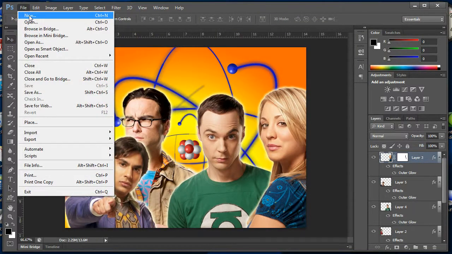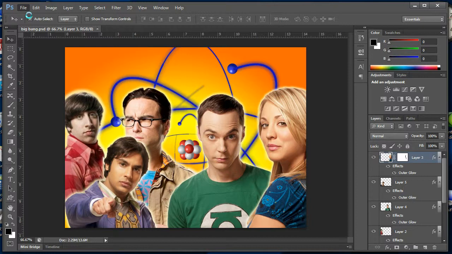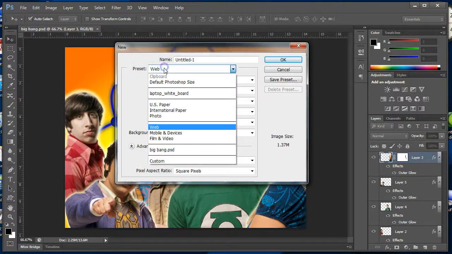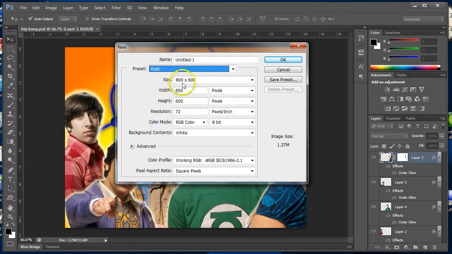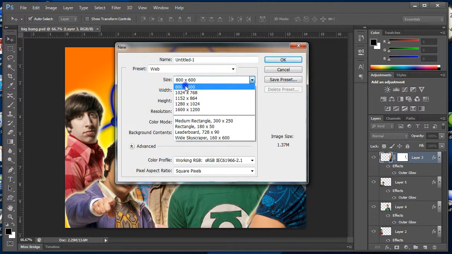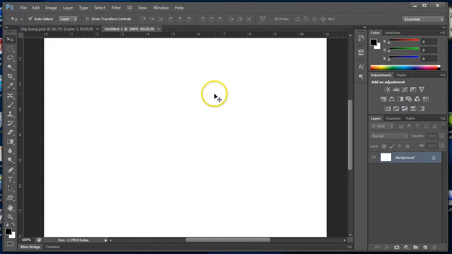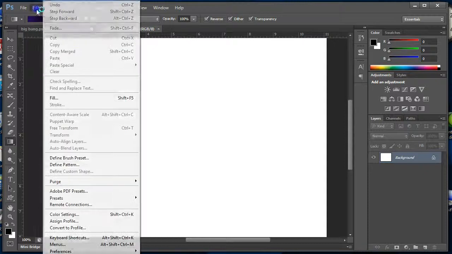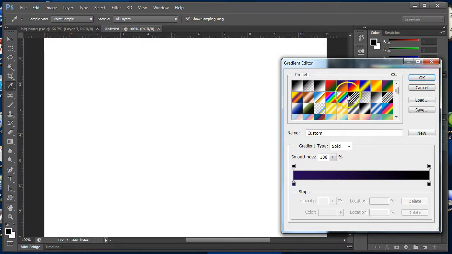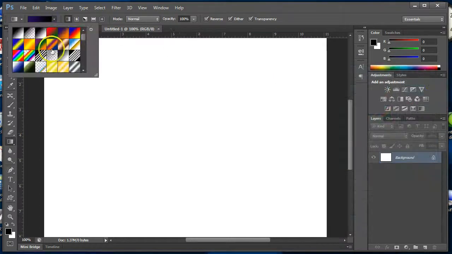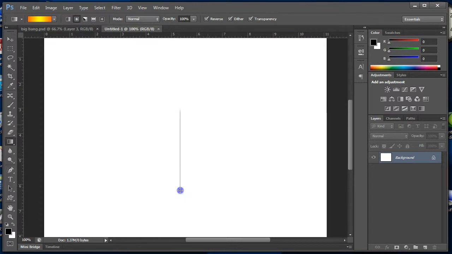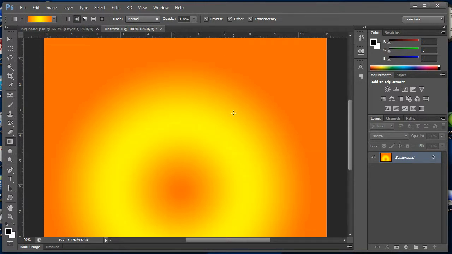When you start it off, click File and click New. Let that load up. We're going to use the web preset. The size will be 800 by 600. Click OK there. If you want to do a Control Plus to zoom up on it, you can. Do something with your background. Fill it with a color, which you could do with Edit Fill, or you could use a gradient. In this case, I will use a gradient. I'm going to use this orange and yellow, change it to circular, drag it out. I'll have something like that.